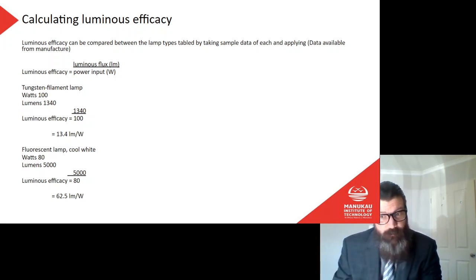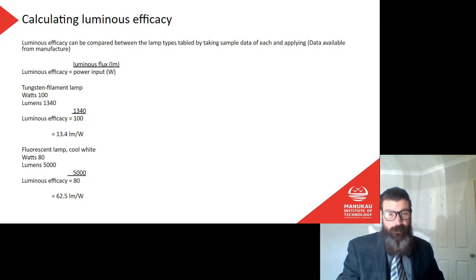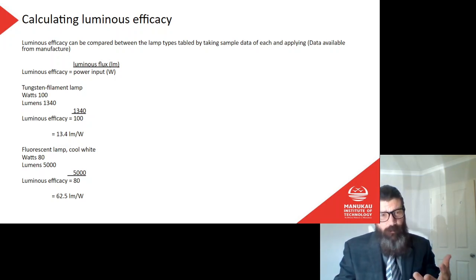Now, to put that back into really practical terms, the wattage is how much I pay, right? And then the lumens is how much light I'm getting. So the more light I get per watt, that means the better lighting I'm getting for less money. That's what it comes down to. Let's be really clear about this. When we're talking about lumens per watt, we're talking about how much light do I get for the money. If I've got to pay this much money, X amount of watts, how much lighting am I getting for that?